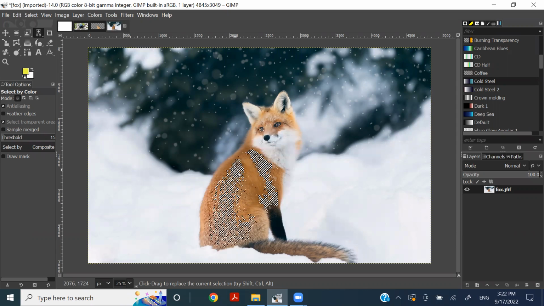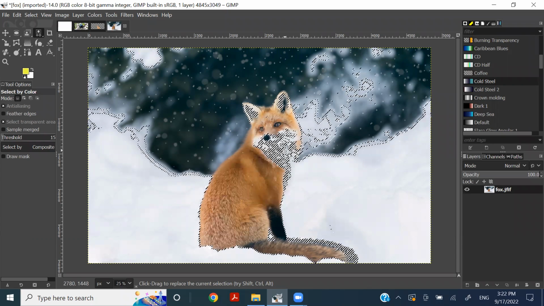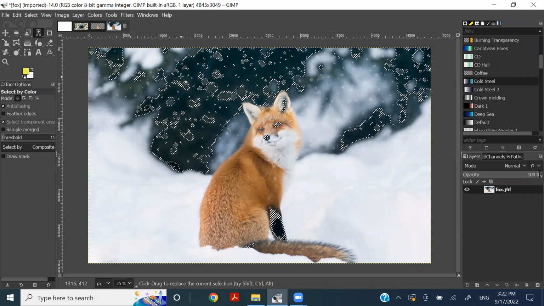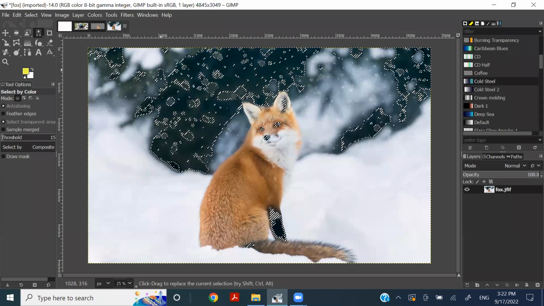If I click on the brown, it will select all the browns, right? So likewise, it's going to help us select the same colors from a particular image. Once you select it, you can fill it with any particular color or any particular pattern you want, right?